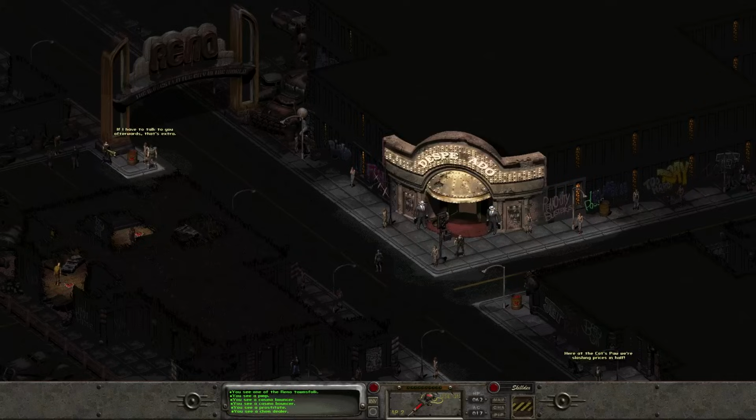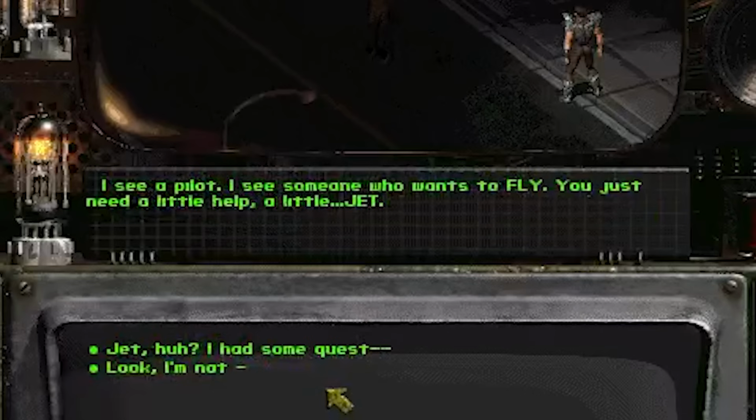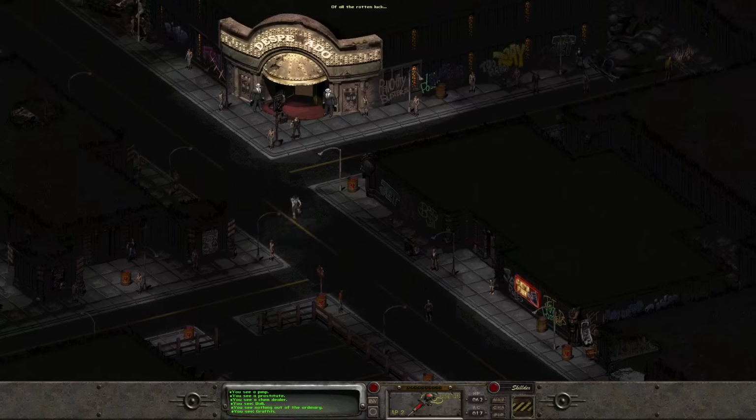This shit's amazing. So it's no secret that New Reno has a jet problem. You can't really go anywhere and not see it. It's almost like there's something going on behind the scenes here. One of the first places that caught my eye was this casino.